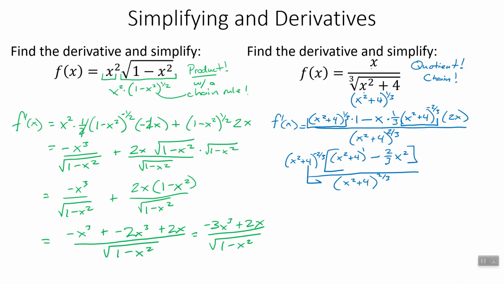Well, this guy's got a negative exponent. He's going to move down to the bottom with that, and we're going to end up adding those two exponents together. So on top, we're getting x squared minus 2/3 x squared, so that's going to be 1/3 x squared plus 4. On the bottom, we've got x squared plus 4. We're going to have 2/3 plus another 2/3. That's going to give us to the 4/3. We're just going to leave it like that. We can't simplify here because of this 1/3 that's on the x squared. It's not times this whole thing. Otherwise, we could. But the 1/3 x squared throws everything off. There's our answer. Done.